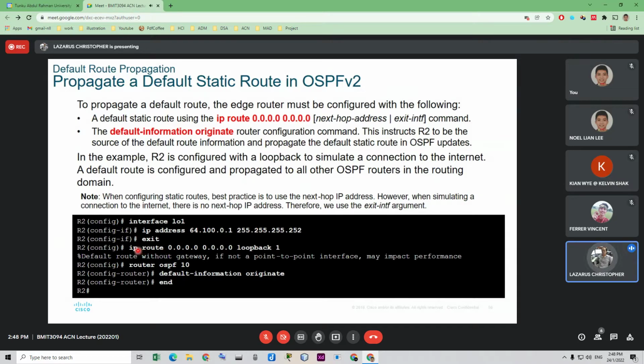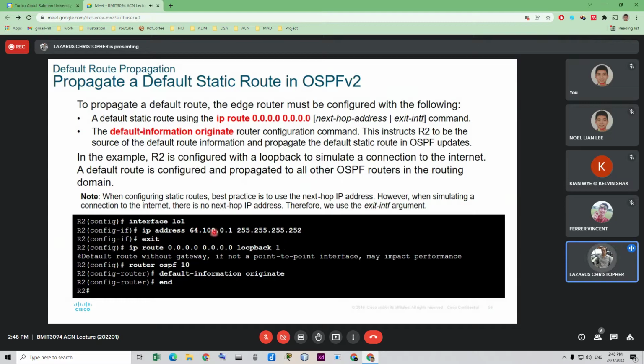But we also want all the routers, if they cannot match their routing table, to also send to this address, because we pretend that this network is the ISP, right? So we also want to propagate this. Now, without propagation like this, you have to go to each router to set this default route. You have to go to router 1, router 3, and type that in.